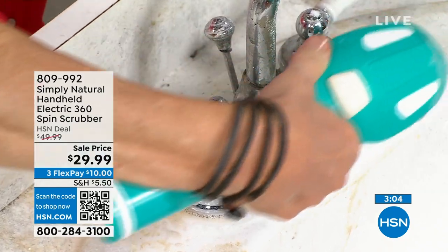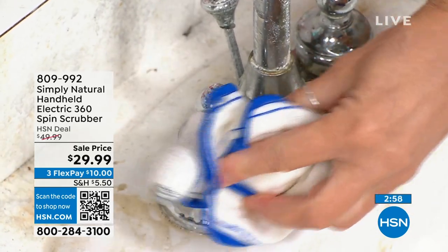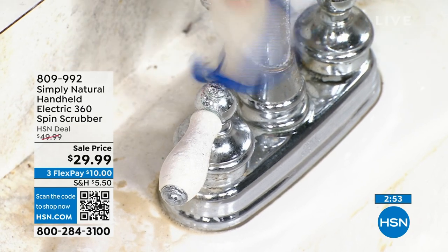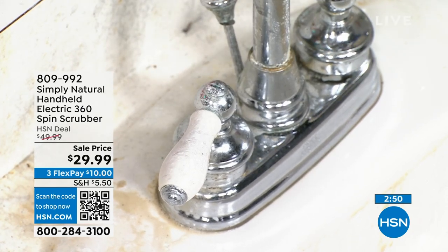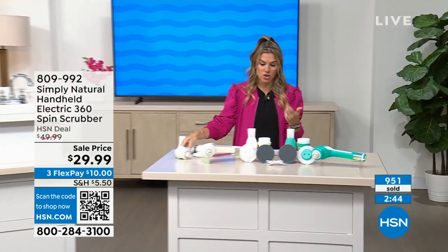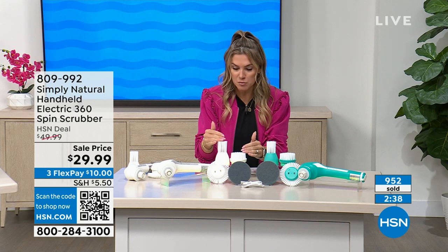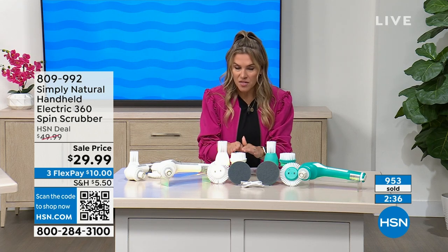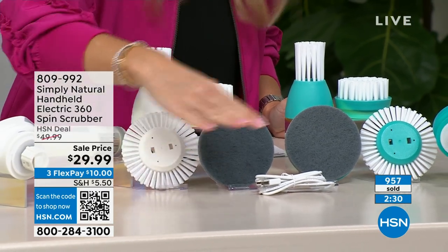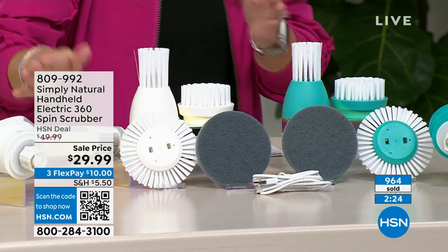How many of you just don't do it? Because you can't get in there — it would take hours to get in every little nook and cranny. With the power that's in your hand, extremely lightweight at a pound and a half — you don't have to choose which brush head you want, you're getting all four today. That corner area, the larger brush head, that crevice brush head, plus that scouring pad — now you use the power of that 360 rotation. $10 gets the system, it's the lowest price we've ever done.